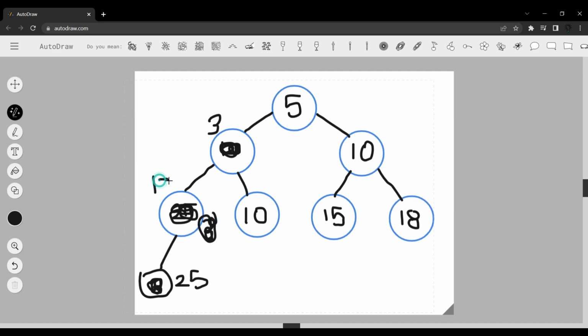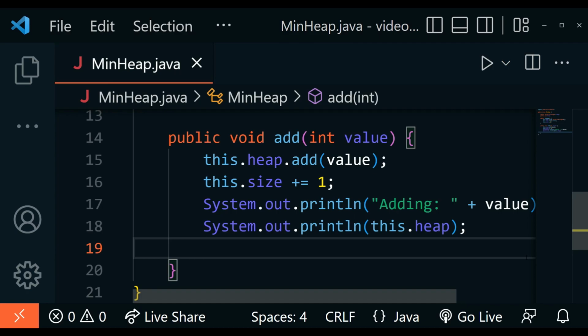So this has had a swap again, two swaps, and then the last time we go over here and see, oh man, the parent's still bigger, so we're going to swap again. So 3 over here, and then we had 5 over here. In total we used the swap method 3 different times, and we finally got our value up on the top. Now the heap condition is fully satisfied. The smallest value is on the top. The children are always greater than the parent, so you can see over here 5, and the children are greater, and that's perfect. The method that we have to apply here is called bubbleUp.